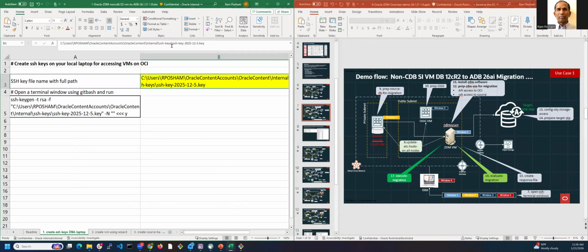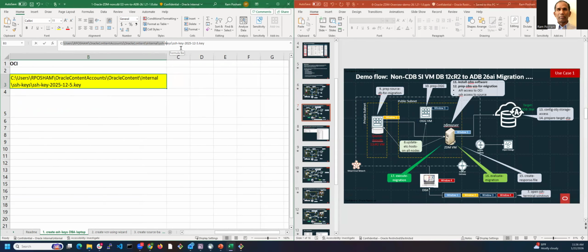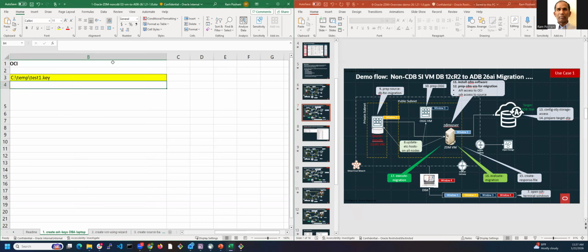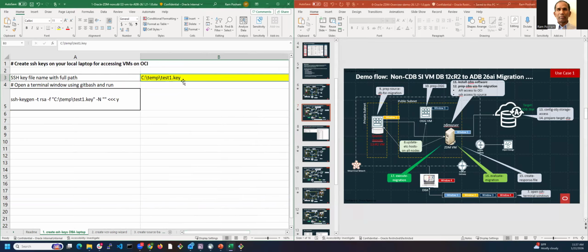So for example, here, let's say I'm just going to use temp, just for fun, and test1.key. This is where you want to create the key. You see this command is generated based on this input.